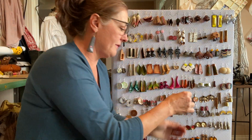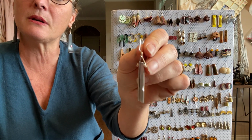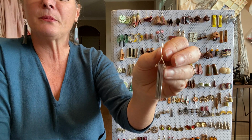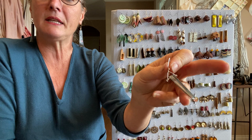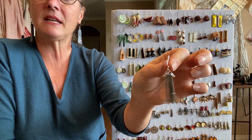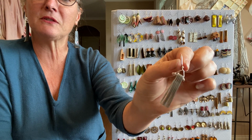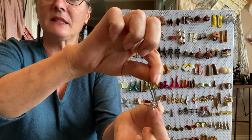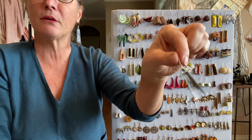I have also a huge amount of sewing machine needles that don't go to any machines that I have, but they don't take up a lot of room, and I collect old sewing machines and I'm always looking for the right needles, so I have to keep them. So this is really fun, just a bunch of sewing machine needles. They're actually upside down. This is the end that would go into the machine. This is the hole where the thread would go through.